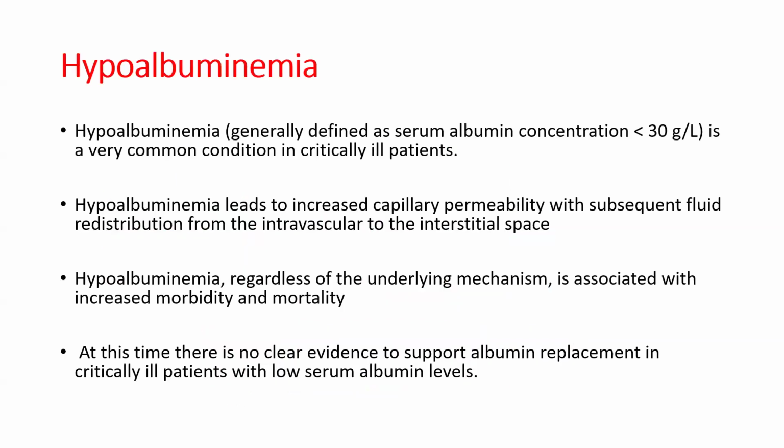So what is hypoalbuminemia? Hypoalbuminemia is generally defined as serum albumin concentration less than 30 gram per dl, and it is a very common condition in the critically ill patient. Hypoalbuminemia leads to increased capillary permeability with subsequent fluid distribution from the intravascular to the interstitial space. Hypoalbuminemia, regardless of underlying mechanism, is associated with increased morbidity and mortality.